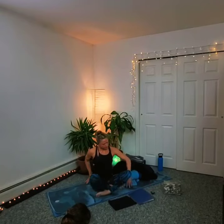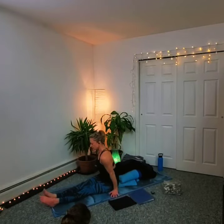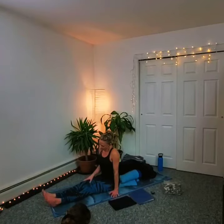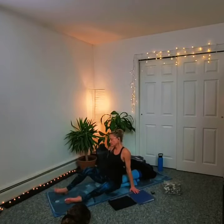Take another breath on this side. No rush. After your exhale, slowly bring yourself up and stretch the right leg out in front of you. Maybe stretching it out is enough. Maybe you want to gently bounce it a little bit. Roll it around. Maybe even a little windshield wiper.